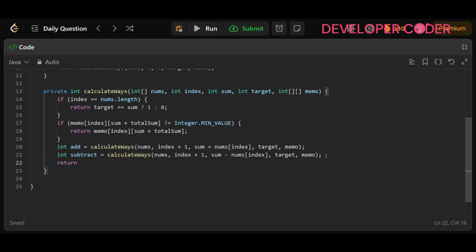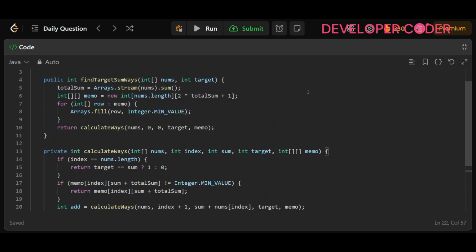From here we are going to return memo of two things, index and sum plus total sum, which is equal to add plus subtract. From both sides we are adding the value, from the left side when we use the plus symbol and from the right side when we use the minus symbol. That's what we need to store here.